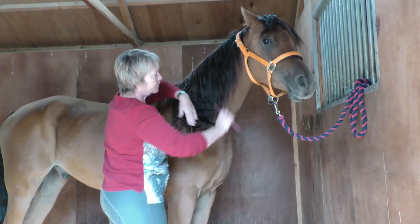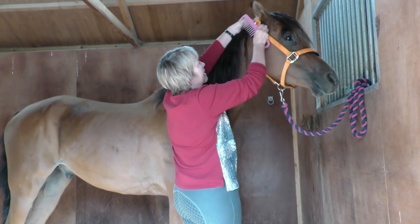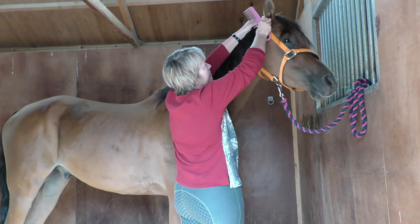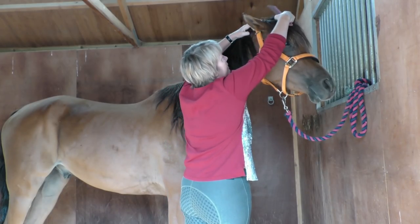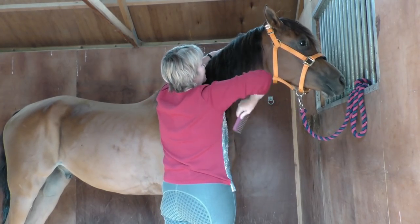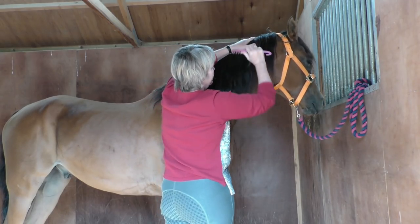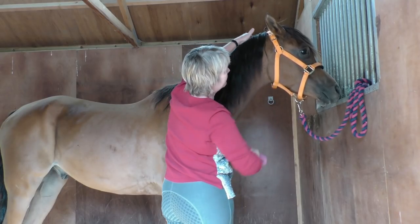And we're setting off between 10 and 12, so I'm leaving here at 10, so that we can catch up with some other riders to further Farouk's social riding, so he gets used to being in groups, big groups and little groups, and going on without other groups, which he's very good at.